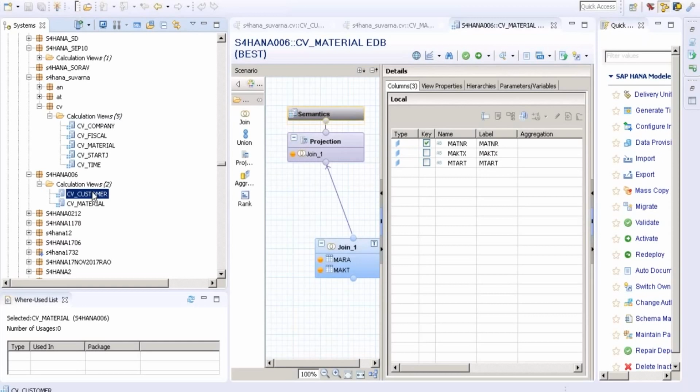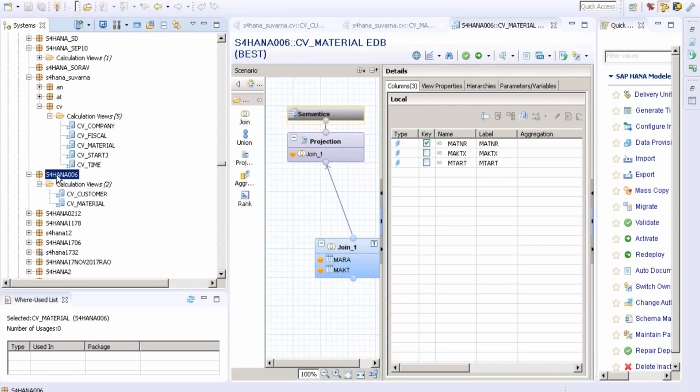Now, what I'm trying to say here is that refactor is nothing but cut and paste, and copy is nothing but copy and paste it over here. So either you can use refactor or copy and paste.